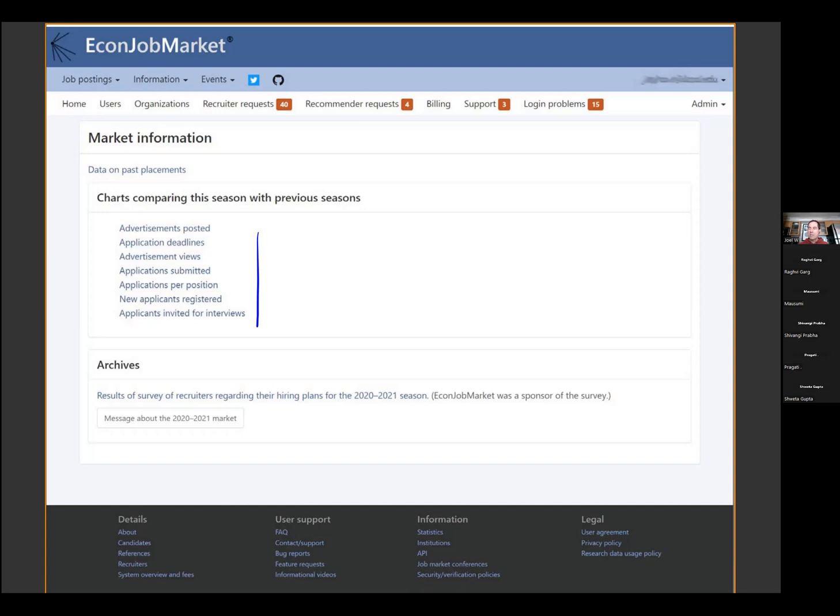So just to be clear, again, in Econ Job Market, if you as the candidate have submitted all of your required information for an application, then it's considered complete from the point of view of the candidate, and that will be shown to the recruiter. That's going to be passed through to the recruiter. If there are letters that are required that have not been submitted yet, the recruiter has to decide in what cases to process the application. But the application from the candidate will be transmitted to the recruiter, so the recruiter will see that application. Okay.